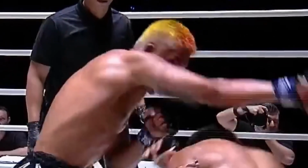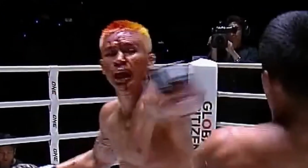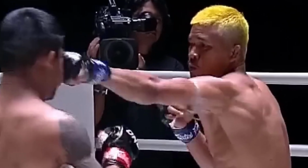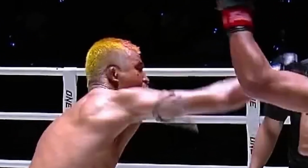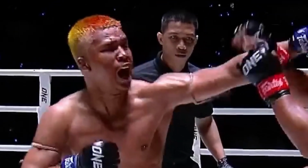Rodtang was able to read Superlek's punching distance really nicely, just dodging most of Superlek's punches really well. None of the punches that Superlek throws really do any significant damage on Rodtang at all. And I'm not talking about all those feint jabs or the setup shots that he likes to throw to control the game. I'm talking about the punches that he actually puts power behind, that he swings into, whether it's his overhand, his cross or his jab, have a really difficult time landing on Rodtang.